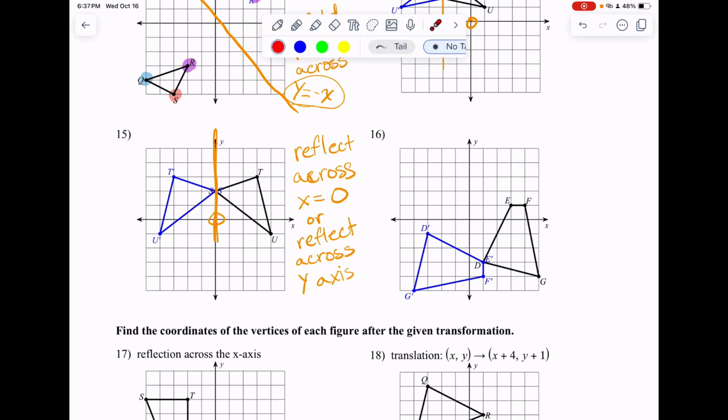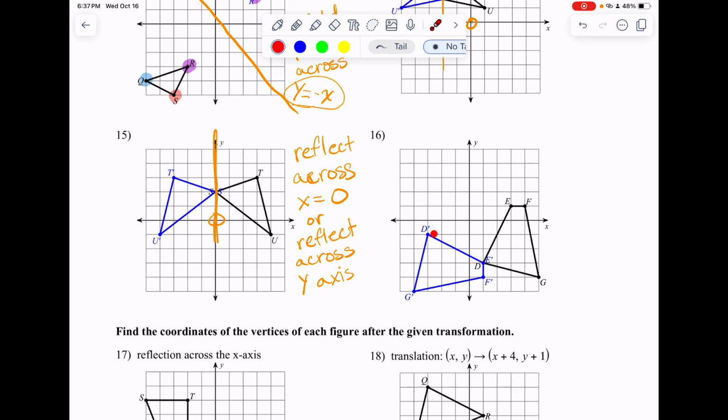All right, now let's look at this next one. I see a lot of stuff kind of moving locations. I see D go over here. I see G go over here. F go down there. E go down there. And this isn't a reflection because there's no middle line that the letters all swap sides on. And it's not a translation because it is facing in different directions. So that makes me think it's a rotation.